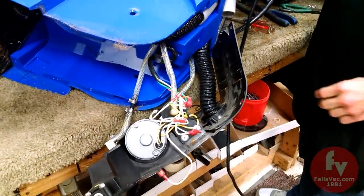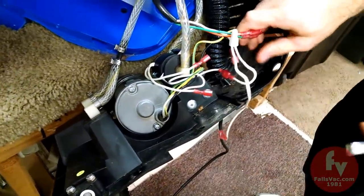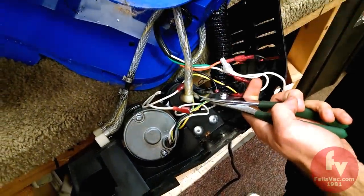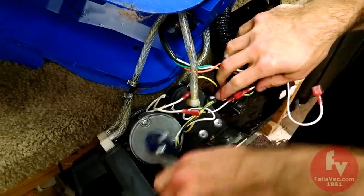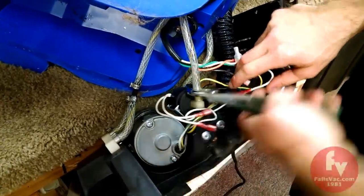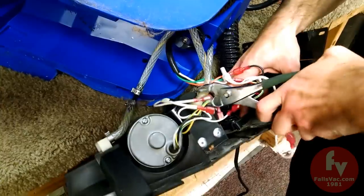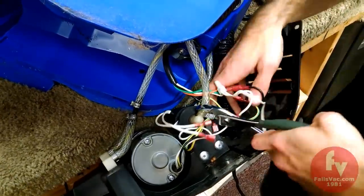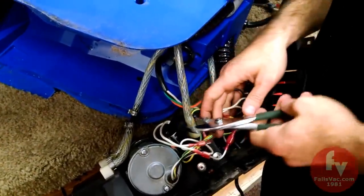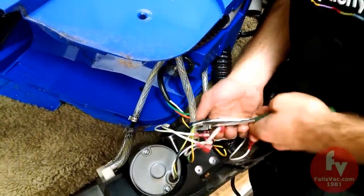We're going to remove our lines, and again, you need to respect the flow. If you forget your flow, you can always just look where the hose is going. The water comes in from the tank, it goes out to the female quick disconnect on the back. I don't understand what they were talking about with the suction hose or solution hose. If you just can't get this solution hose off of here, you could always have the option to heat it with a hair dryer. It does make it easier.